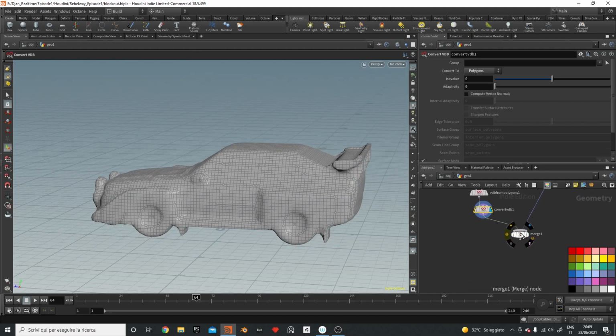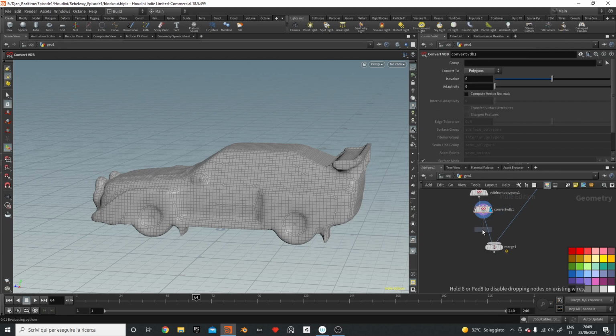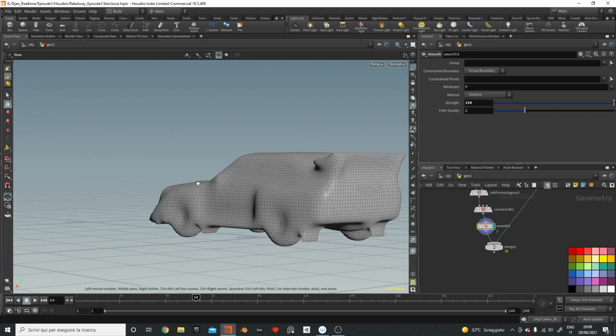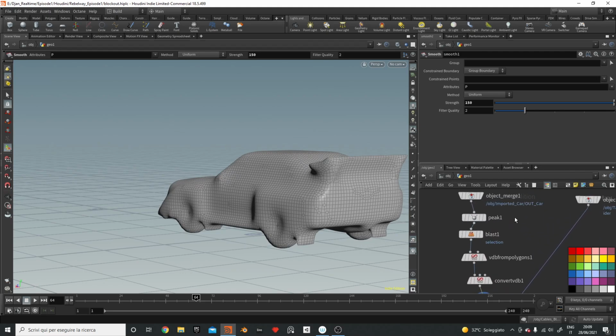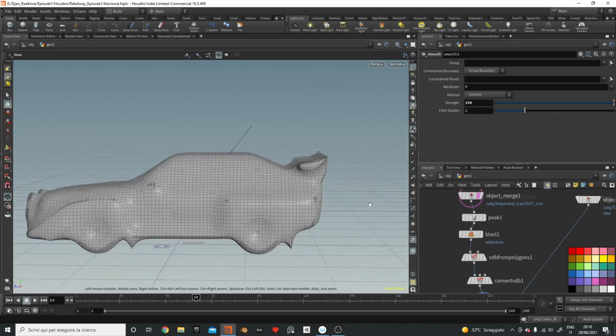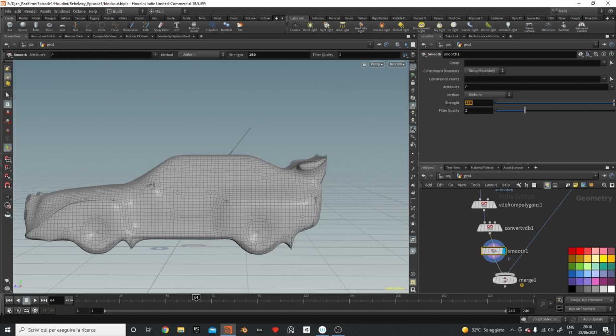We can also move this a little bit. Not too much, probably. Okay.